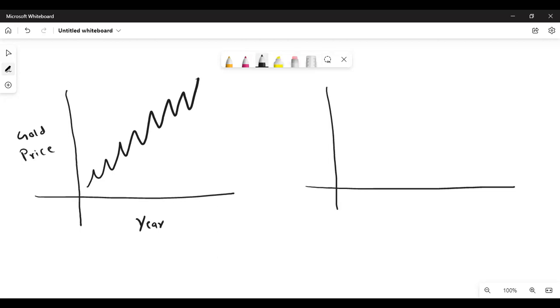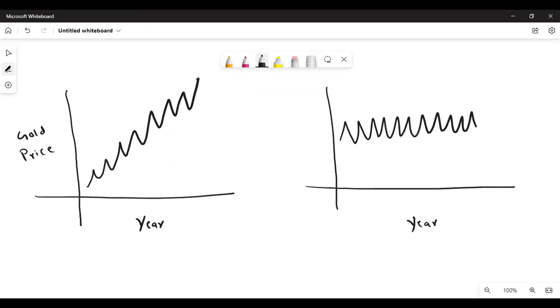Okay. Now, can I say here we have an upward trend? Point number 1. Second, here I take another example, and we're getting this pattern.